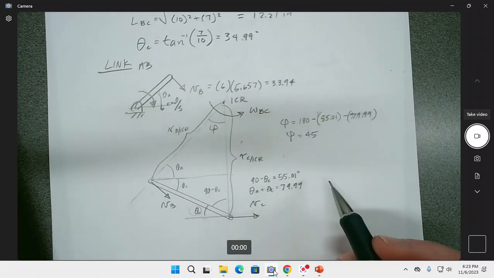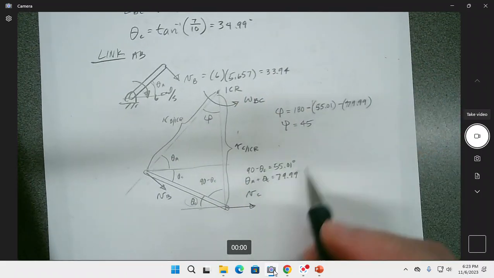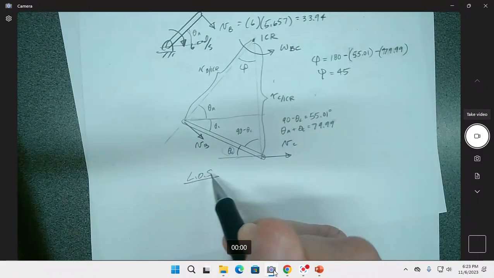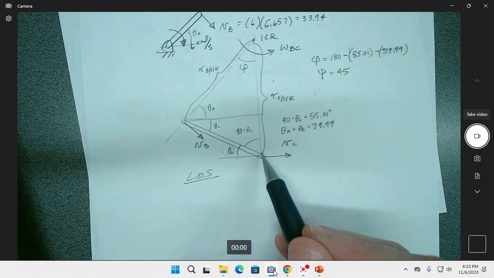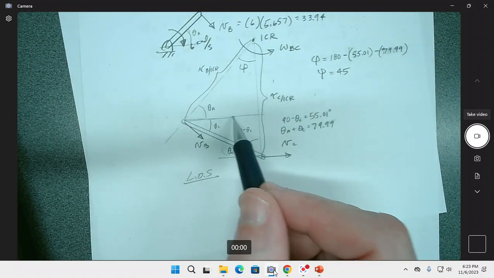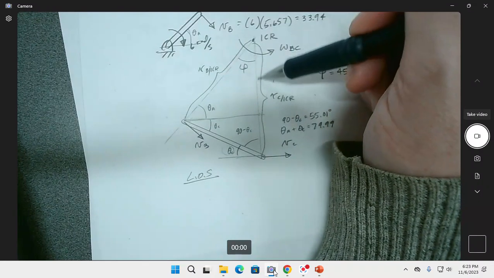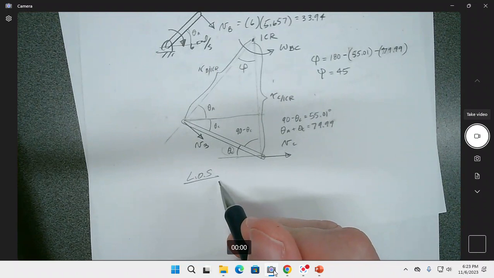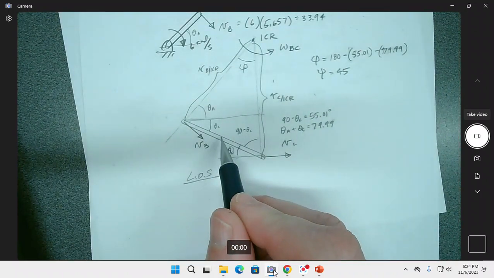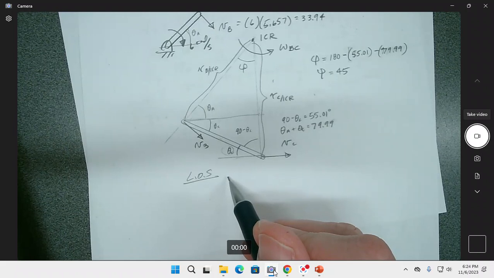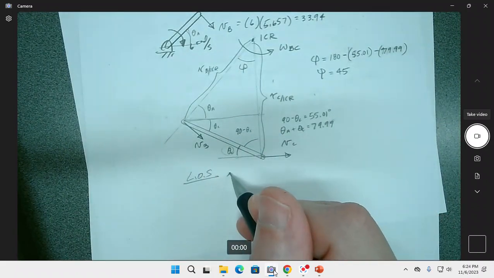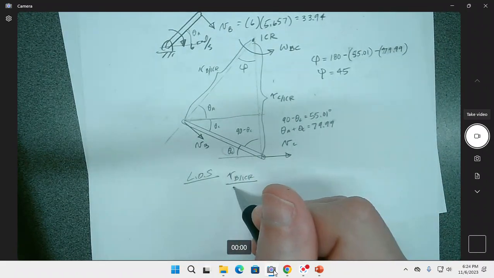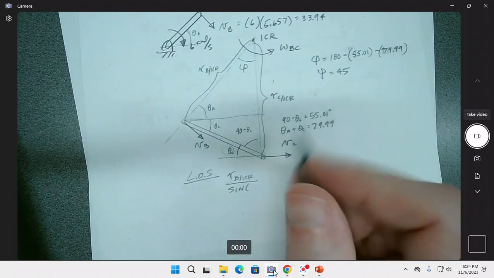Anyway, this is where I've messed up my whole clock thing, but that's okay. So I'm going to go law of sines again. I could also break this down into triangles. In fact, you just saw me break it down into triangles. I would often do that, where I would find out what this leg is going to be based on this, and then I would find out that leg from there. But if I know this distance right here, the one that I need first is RB with respect to ICR, and the angle opposite of that is going to be the 55.01.